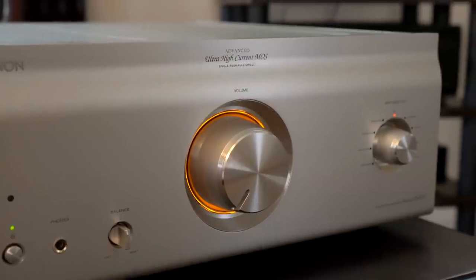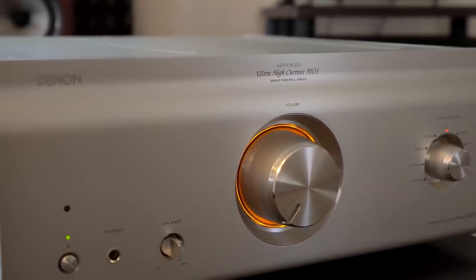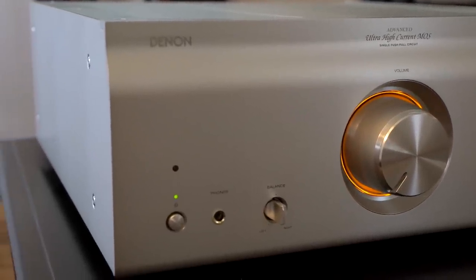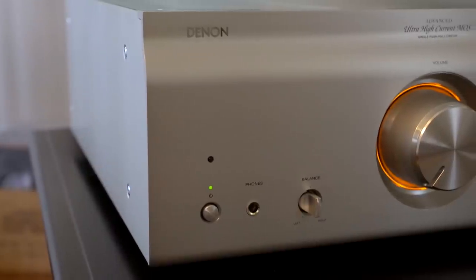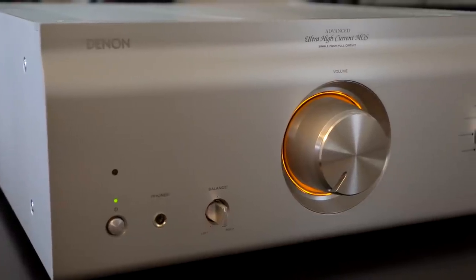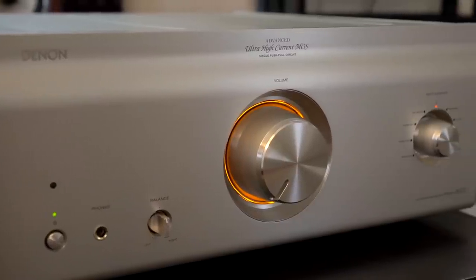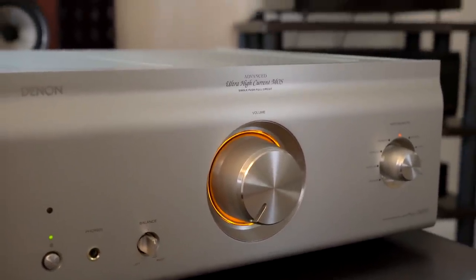I like this kind of simple design. That's the input selector, a volume control knob, balance control knob, and headphone input. That's it. No tone control, nothing. Everything is made of metal. This is one beautiful unit. I'm a big fan of Made in Japan craftsmanship, from woodwork to electronic hi-fi components.